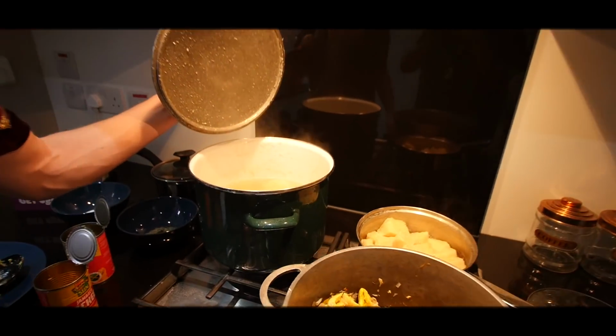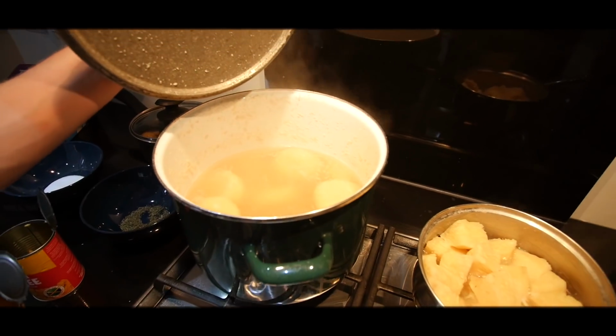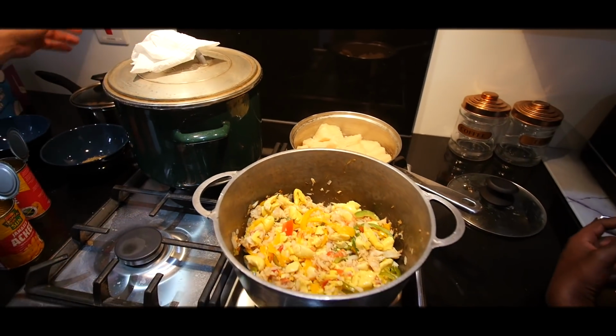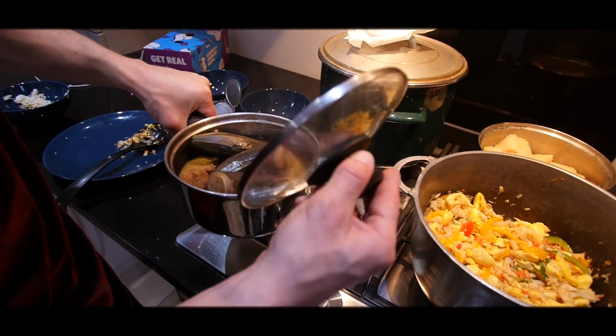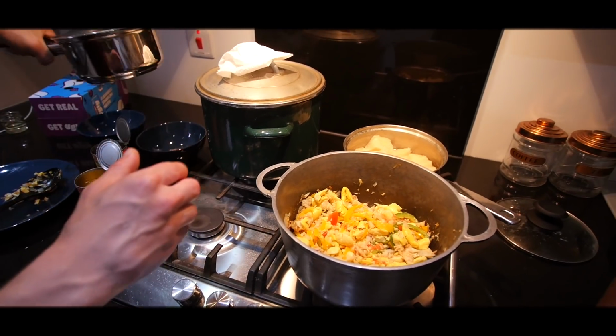Yeah, but the dumpling them looking good. Them ready, man. Yeah, them ready. The yam ready. Green banana ready. Everything ready. You can't complain, you know.